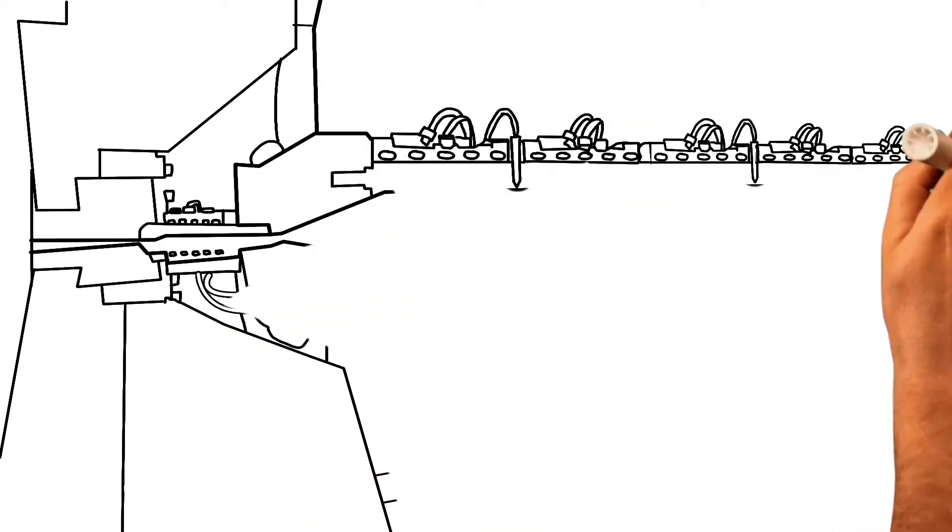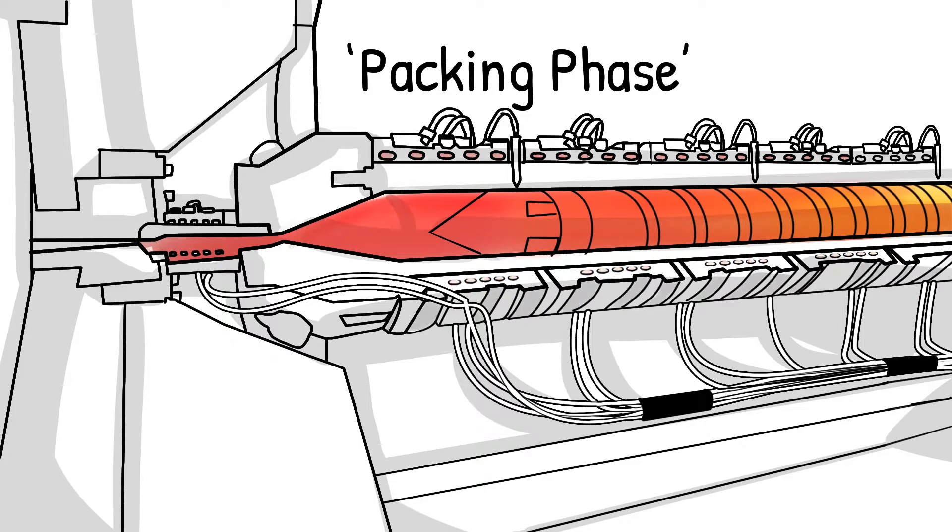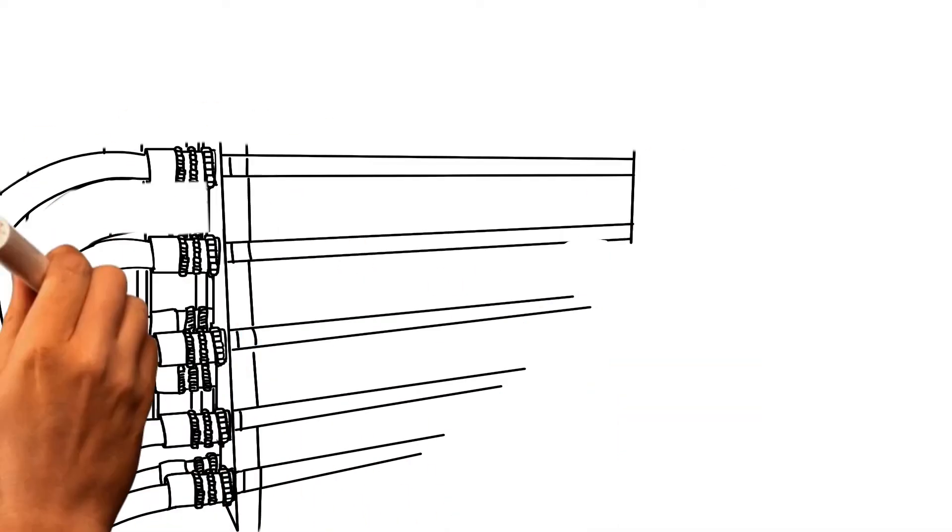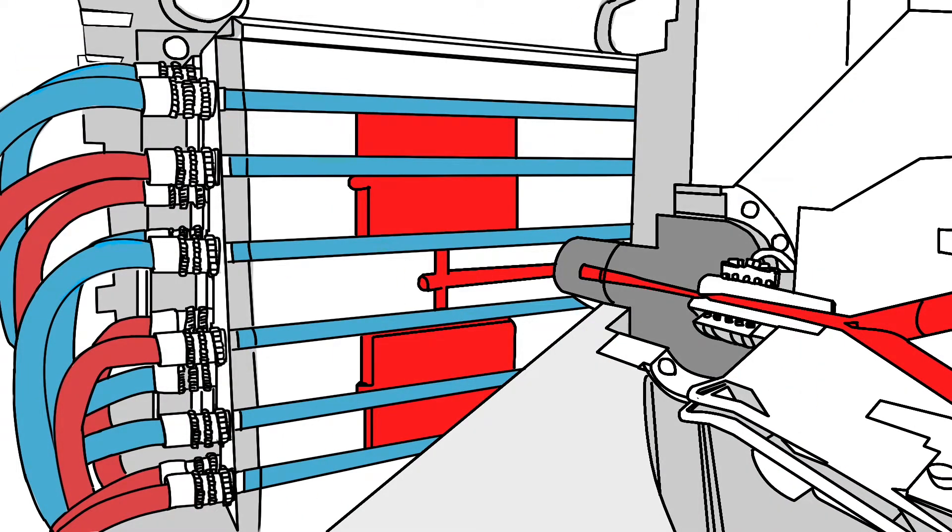Additional material is then injected into the cavity during the packing phase. The screw creates pressure until the plastic is cooled. After the mold has been packed with the remaining 5-10% of material, cooling water is used to help the material solidify.